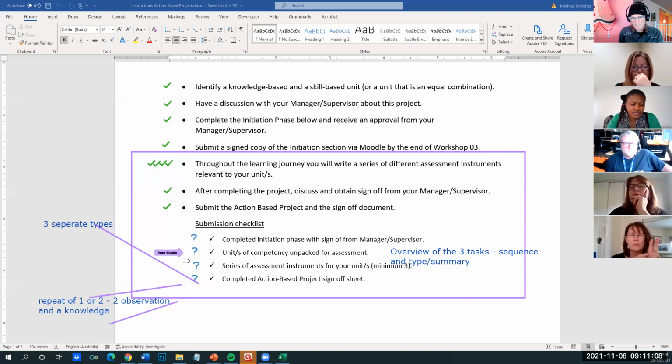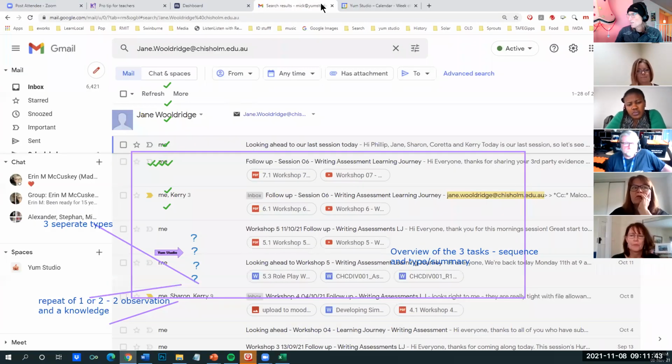Well, I've done 2 and I'm just working on my 3rd. I think I've sent 2. Star. And I've done a reflection, but the reflection was more just a little bit of an overview of the course. Yeah, good, that's what we need. I'm fairly happy with knowing what I've got to do. All right, cool. And if it proves difficult to upload, then just email it to me. I have uploaded them, or I've got them ready to upload, or I uploaded them last night, but I've got one that's still to come.